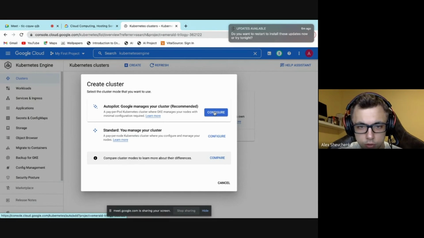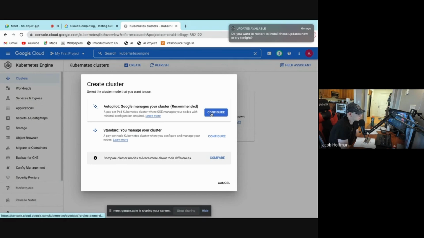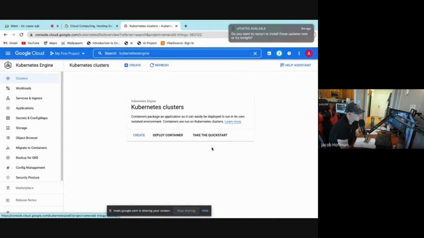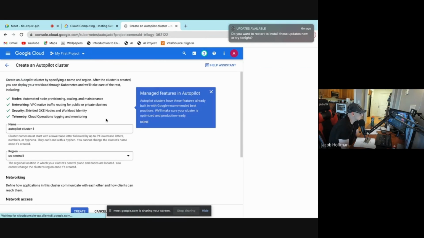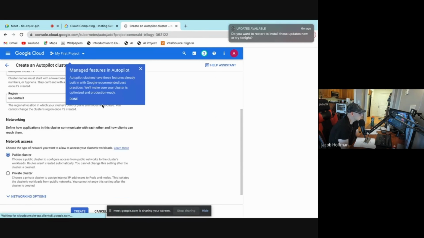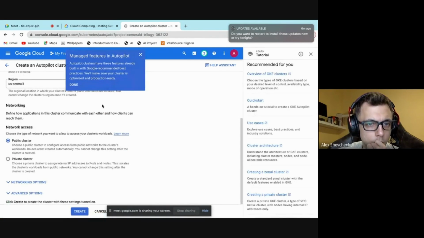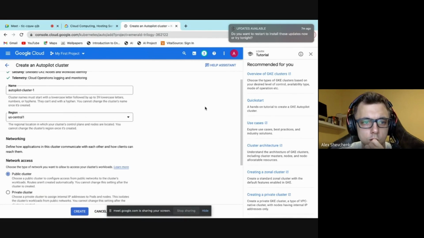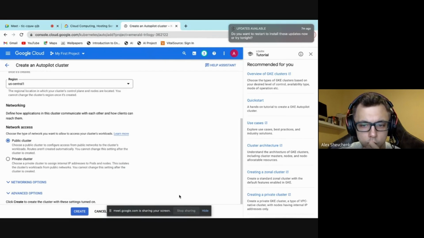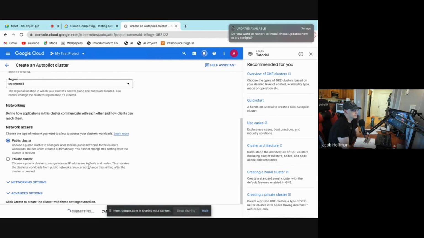You could hit configure because it's forcing you to. And scroll down and then just hit create. Oh, select nearby region. Okay. Oh, create. Yep.